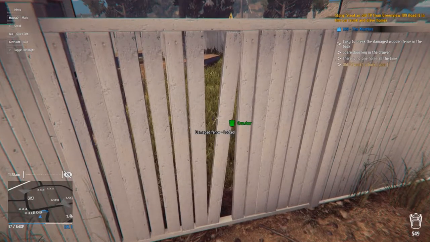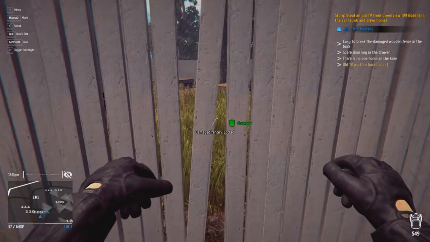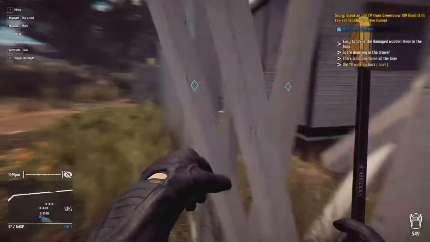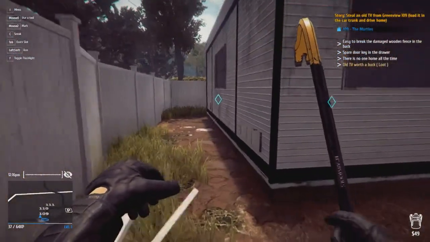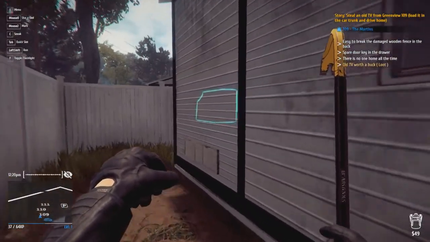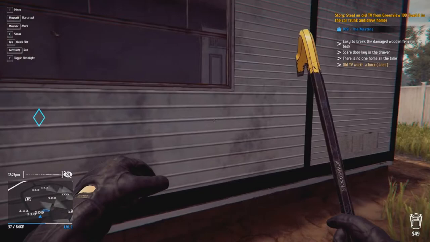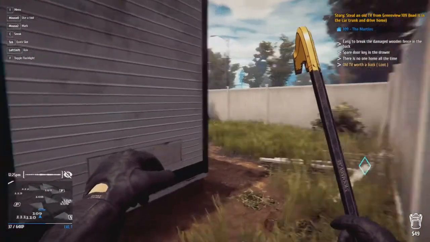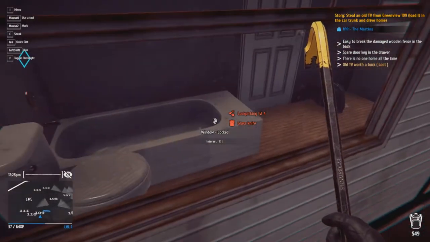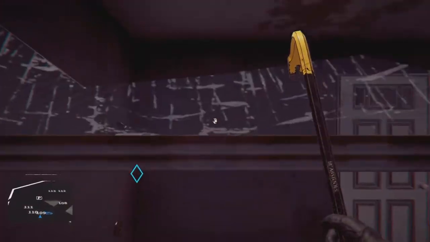Things are starting to get... Where the hell is... Right, hopefully now... Here it is. This is what we want. Hit that. Right, I'm going in this way. Easy to break the damaged wooden fence in the back. That's what we've done. Spare door key in the drawer. There is no one home. So, what we're going to do is bang this through, I feel. Open it. And climb right in.